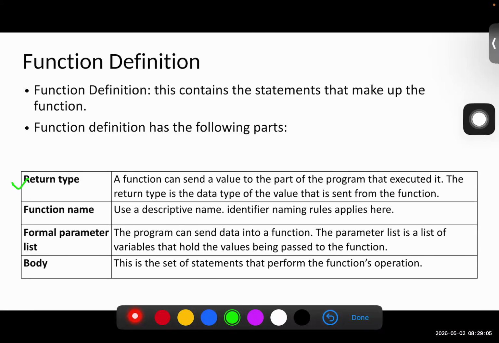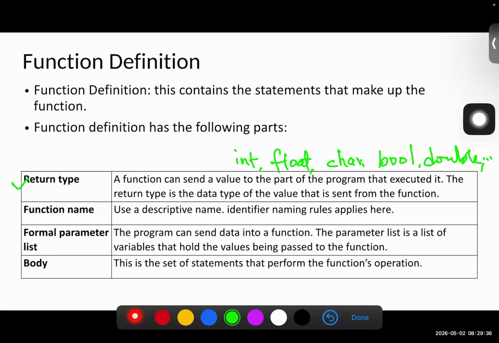The return type tells the computer or the program the kind of information you want from the function, the data type of the information you want from the function. So this return type can be an integer. Remember integer? This return type can be a float. This return type can be a character. This return type can be a Boolean. This return type can also be a double, and so on and so forth.